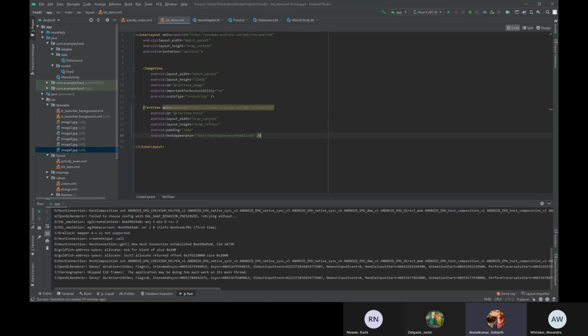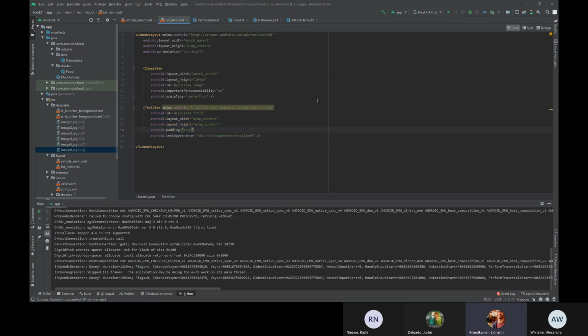And this is where the title of the food will go, that is why I've named it the title. So let me add that as well in the document.